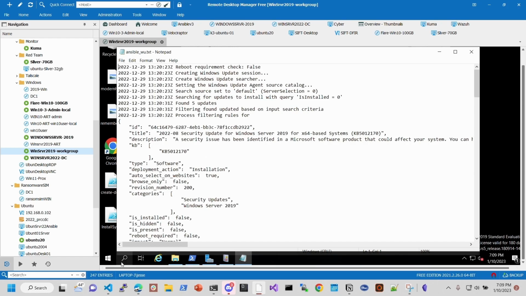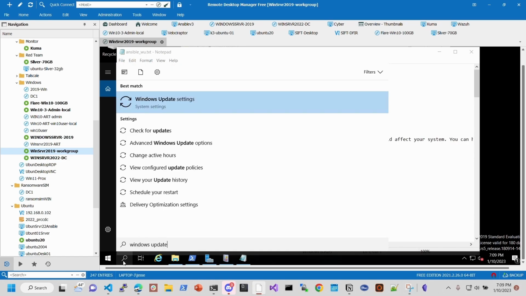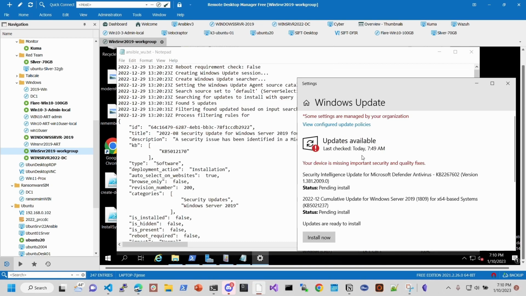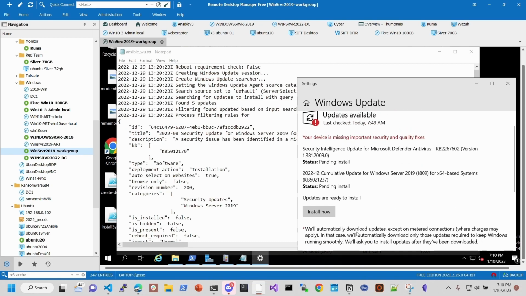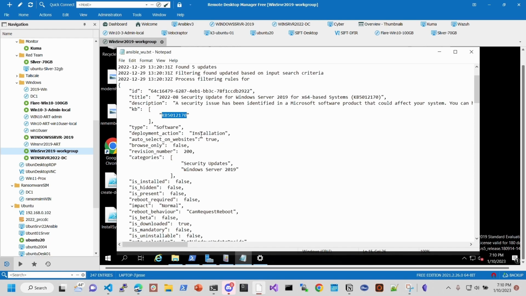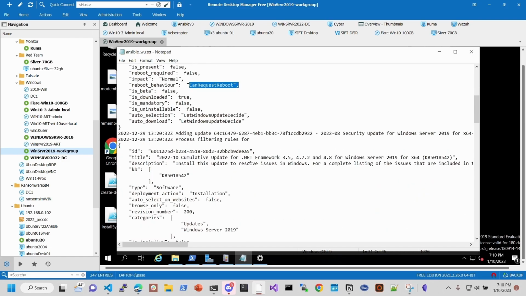So if we do real quick, Windows Update. Don't check, I don't want to check, just tell me that there's a ton of updates. Oh yeah, see? I have a lot of updates I need to do. This is telling me I got this KB, and this is part of the security updates, so I can go, okay, I definitely want that. Then you can keep going down, and it'll tell you whether that specific update will require a reboot.